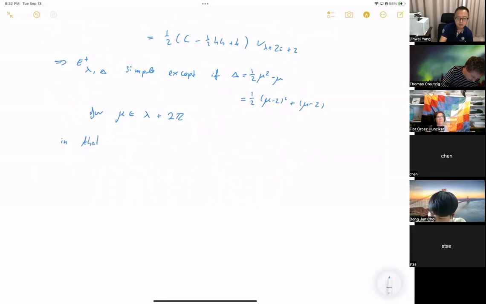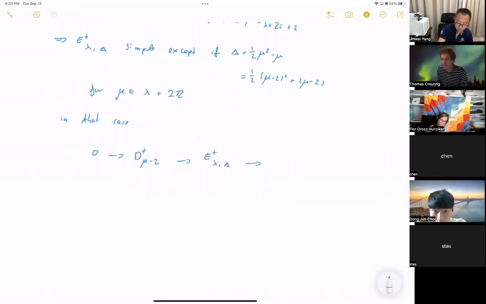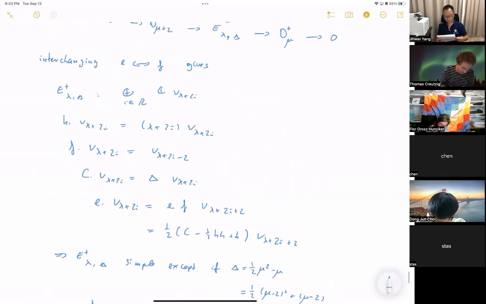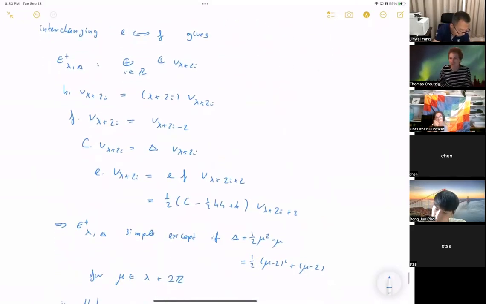In that case, we have a highest weight module as a submodule. And that's the justification for the plus label. It labels the type of module that you have as a submodule. And then the quotient module must be a lowest weight module. So this means in this construction of the relaxed highest weight modules, you make a choice, for example, you could think about it as a choice of positive roots. I could either say my usual positive root, corresponding to E, is the one, or I take the negative one.